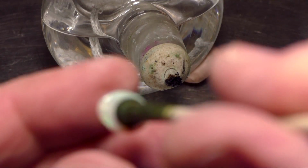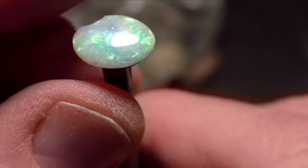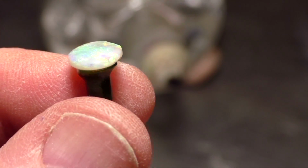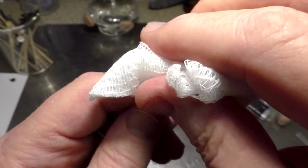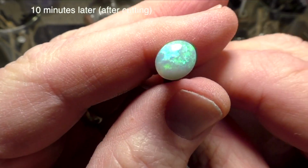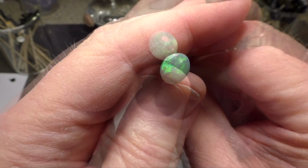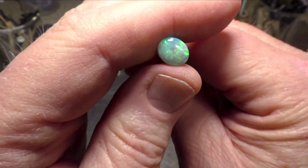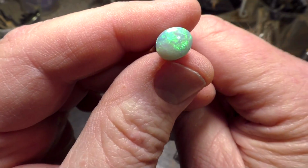The stone is hot and the wax is hot. It should be centered on the stick. It is centered. This blob of dopping wax is not centered, but the stone is. Now you can see the area that I screwed up. Now drying it off, I've polished it. And there's the result. Pretty nice stone. It's pretty close to 8 by 10, and that's the setting that I have chosen for it.